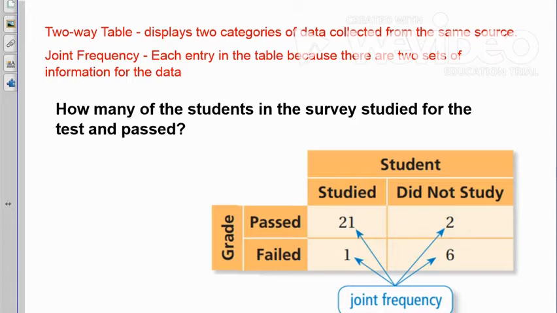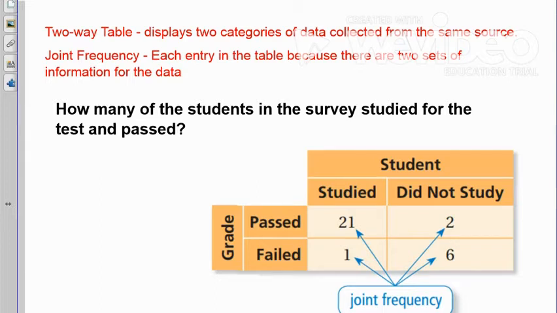And then each entry in a table is called a joint frequency. This basically means that it's the individual number of those who have asked and answered questions specifically to what was being asked. So for example, we have a table here of students surveyed on whether they studied and how they did, pass or fail. So on the top you can see it says student studied versus not studied. So students were asked, did you study or did you not study? Okay, and then it was cross-referenced. Basically just means that we're comparing the two numbers now with whether they passed the test or they failed it.